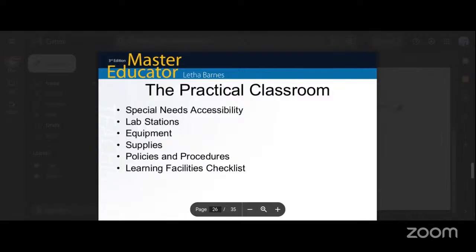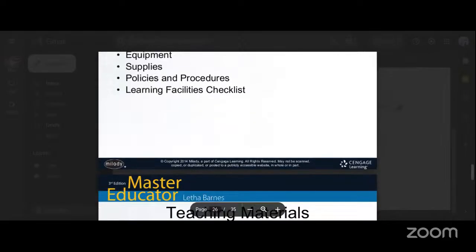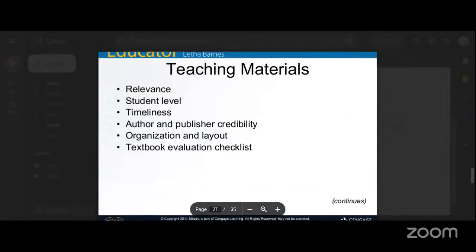And learning facilities checklist, which means the same list that state board goes by for school checklist. And so if we're using it often, we can definitely go back in and say, you know what, I need to make these corrections. This has been an issue for a long time for a lot of people, making sure the facilities are up to par. And doing personal audits helps so much as well.